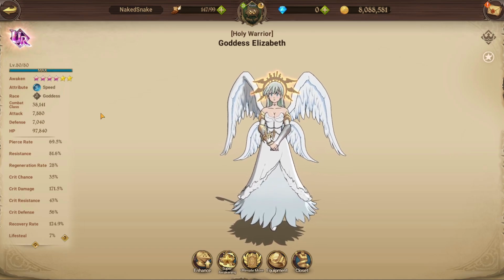So yeah, crit damage is just a percentage of how much extra damage you do when you crit. Of course, default damage is going to be 100%. If a unit has 100% crit damage, then when you crit, you will do pretty much the exact same damage as you would have done without a crit. And that's pretty much all for crit damage.